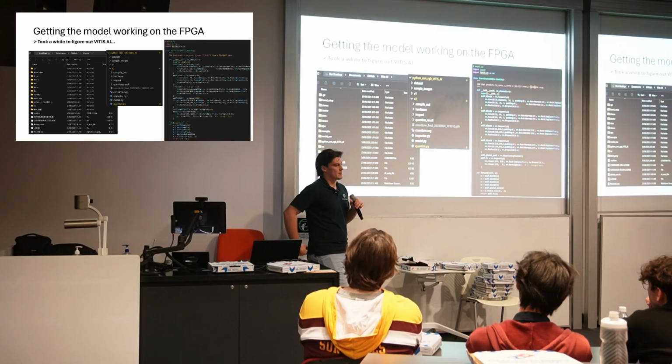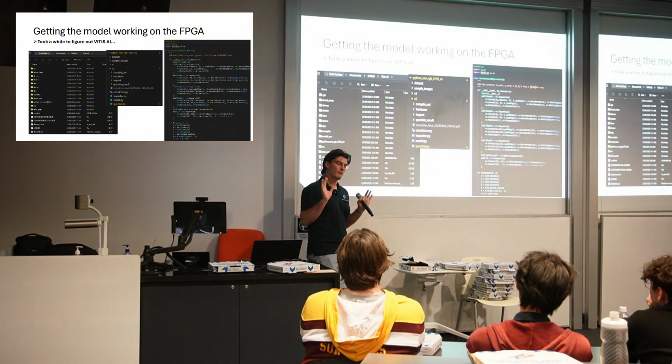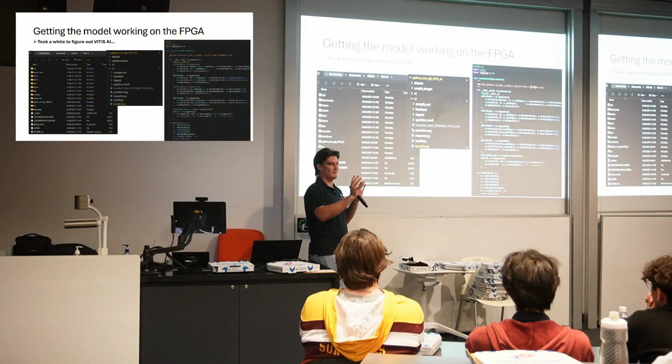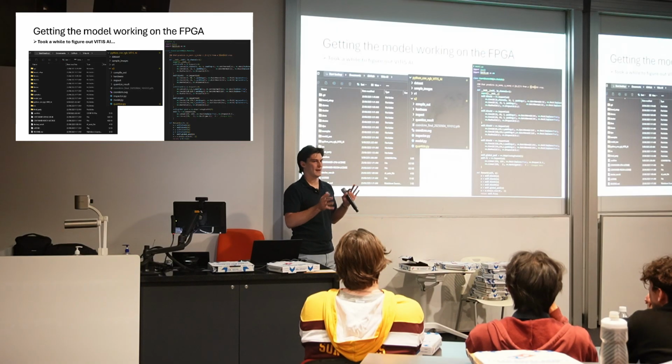And from this, I need to turn that into an XModel file. XModel is like a generic model format that supports a lot of different things. To turn it into this XModel format, you use Vitis AI that AMD has.